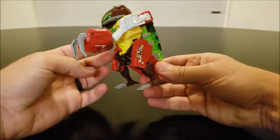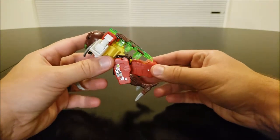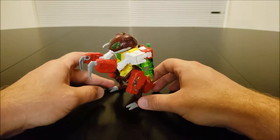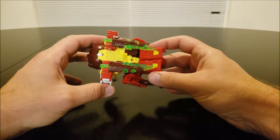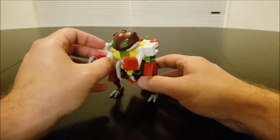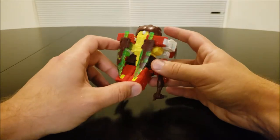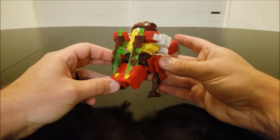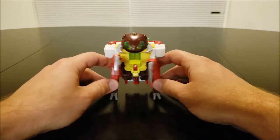But then some big differences — you'll notice he has this large, stubby tail, or like maybe an insectoid thorax, that the original design doesn't have. In real life, this is just the result of him being a reuse of a mold not really meant for the character, and basically the robot legs just have nowhere else to go. So Hasbro decided to make him even more bug-like than he already was, give him a little thorax, and then he's even got what appear to be wings, which are actually his robot mode swords, just kind of attached to his back. They really just took the already existing bug motif and basically made him a full-on bug.